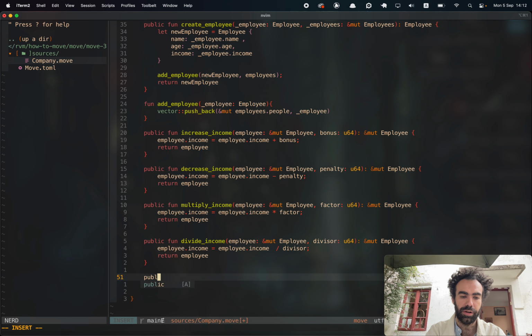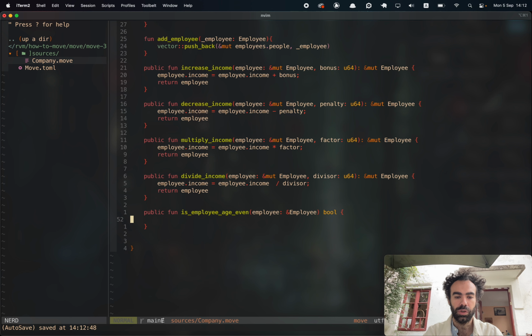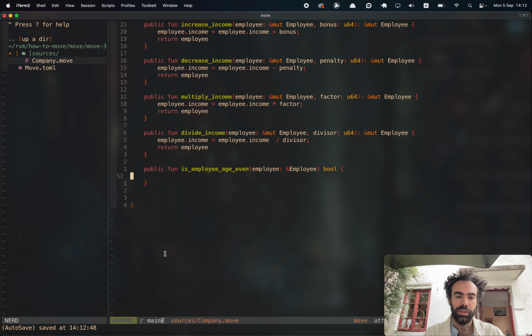Now let's write another method. So notice in this function signature, I just want a reference to the employee.